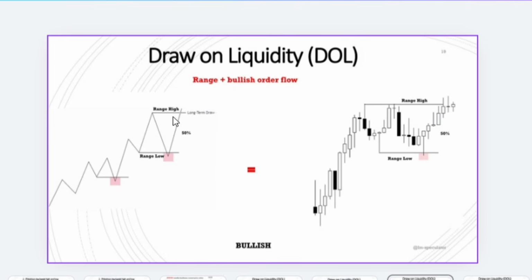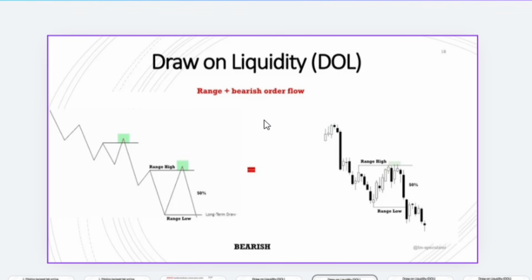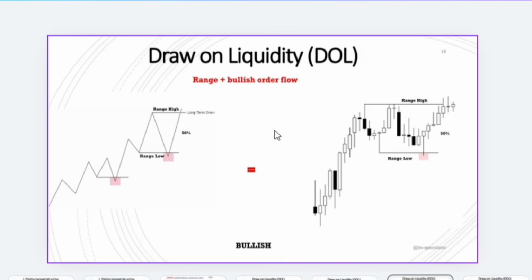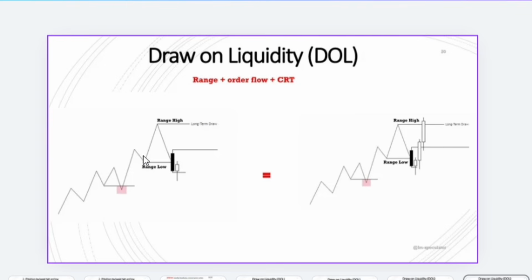I'm just talking about the high, the sweep, the dish starting. Let's talk about the CRT that's going to be formed inside of it. Okay? Now, inside the range, this is our range low and this is our range high. This is the sweep. That sweep must be a CRT sweep. If that sweep is not a CRT sweep, do not enter. We are looking for what? A CRT sweep. Price sweeps the low and closes inside.